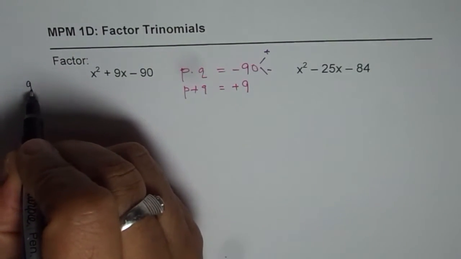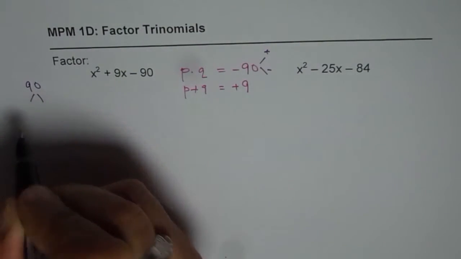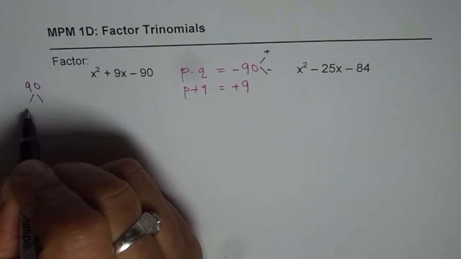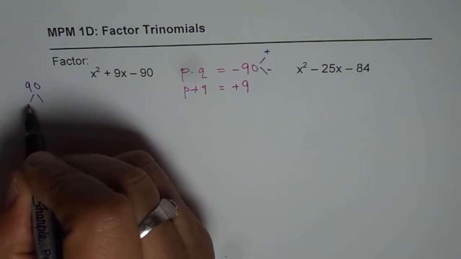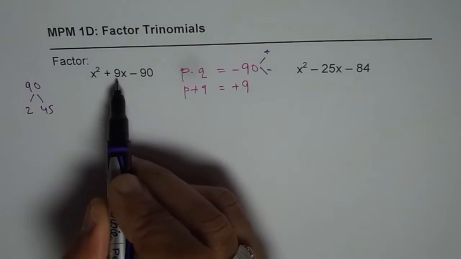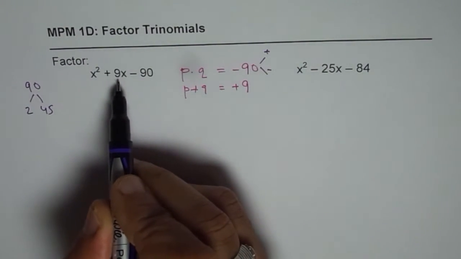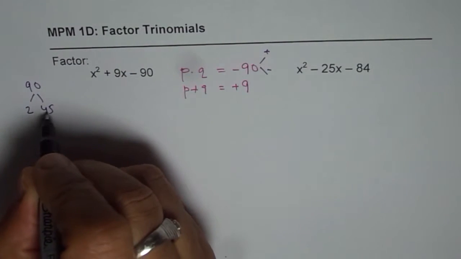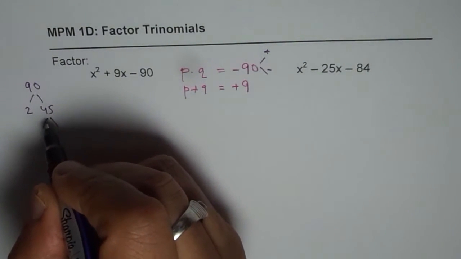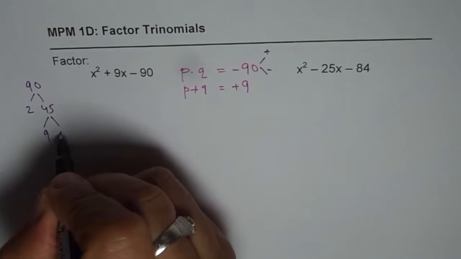So what you can do is you can try to factor 90 itself. So as we said that we could do for example 2 times 45. But 2 times 45 you know it is a huge difference. Difference is not of 9. So we need to split this term further. So we can split this term to let's say 9 times 5.